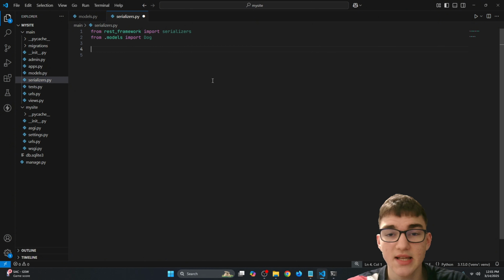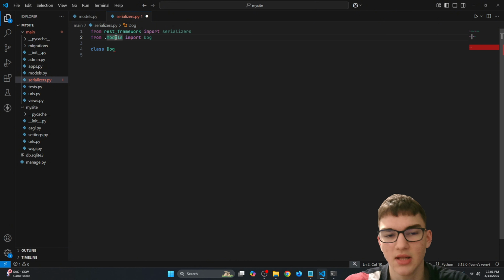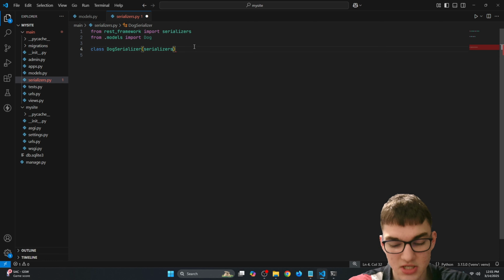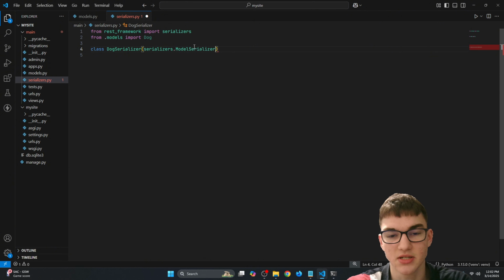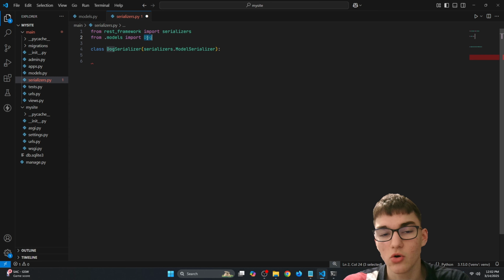To serialize data, it's really simple. You just do class and then the name of the class. You usually call it Dog, like the class you called it inside of the models, and then type Serializer. Inside the brackets, you put serializers.ModelSerializer, and that's going to serialize our model called Dog.